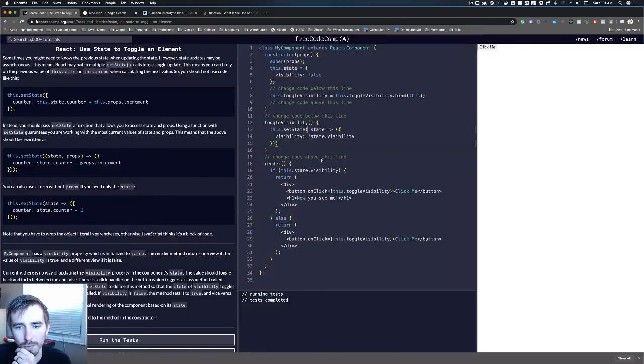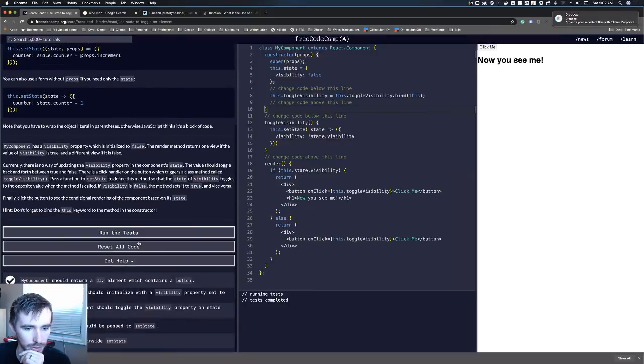I don't understand at this point why we would still need to have, oh, because right, we still need to bind it because set state as a method refers to this, which is in the base React component, I think. That's why. So they were just showing that you can eliminate the use of getting what the state is now to actually look at what the state was previously. Okay.